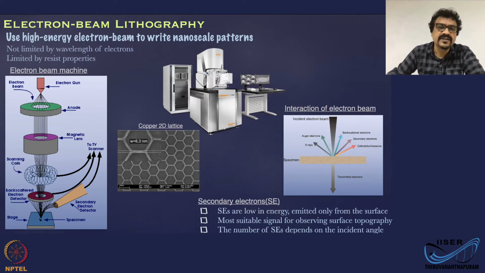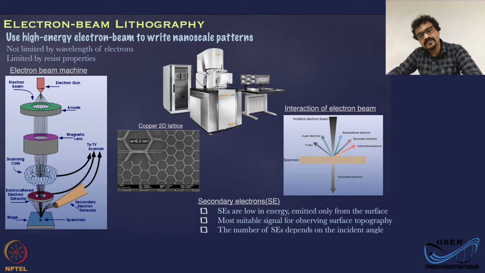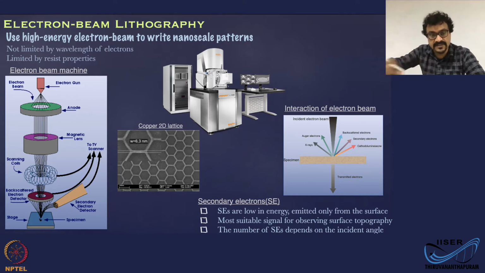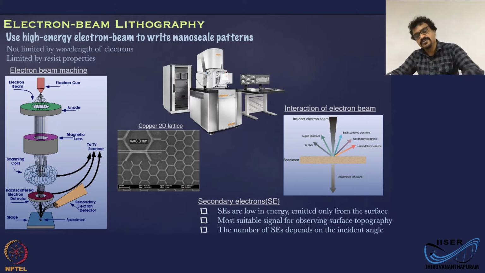The advantage of using an electron beam machine is mainly the resolution. The electron beam microscope and this electron beam machine can image and also write with very high resolution, of the order of a few nanometers. The modern day machines can go down to a few nanometers in imaging resolution. But the writing resolution, as I mentioned, is mostly limited by the properties of the resist that we use. Okay, the polymer or the resist that we have on top of the substrate. Here, this is a picture of a modern day electron beam writer, which you would usually find in a lab or institute atmosphere.